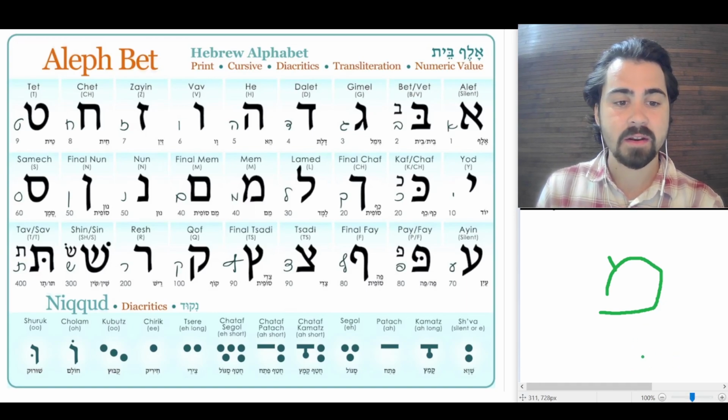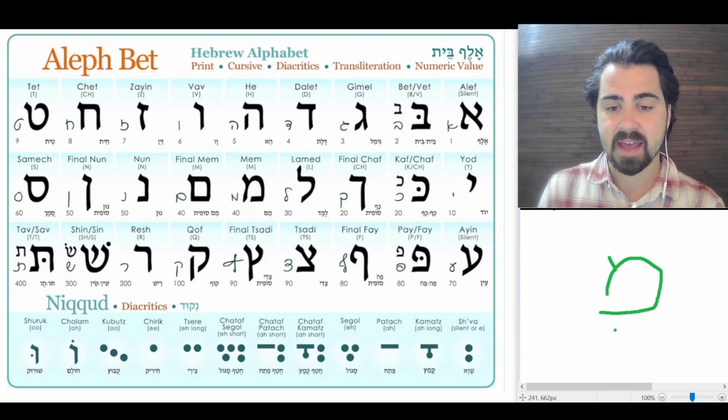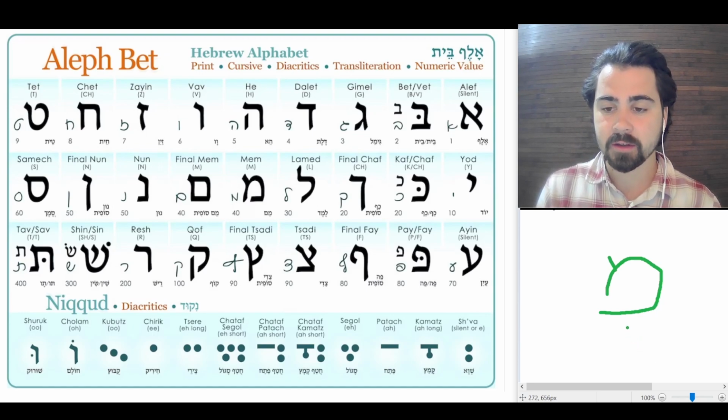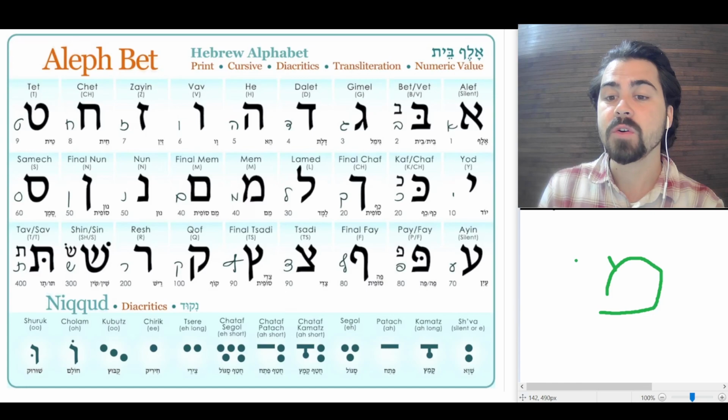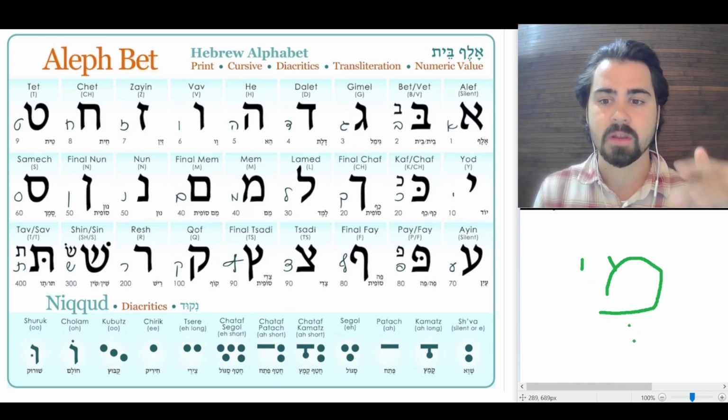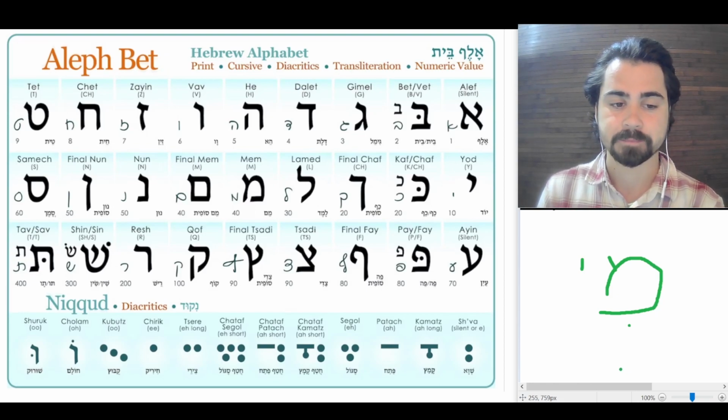Okay, then we had the tzarei, me. Oh, we had it. Tzarei and segol, both are me. And we had the chirik, mi, which works exactly the same. This one dot works the same as the letter yud. Still, mi. So you can write both of them, it will still have the same effect, mi.